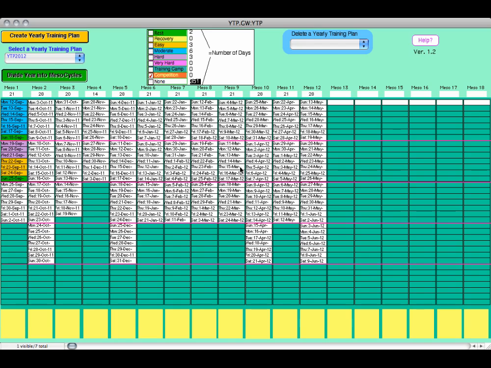Putting in our competitions, maybe we've got a competition here on Saturday the 2nd of June, the previous Saturday and Friday, and maybe the previous Friday from there. Just simply putting in competitions where we think they're going to be, or if we know where they are, we can lay them out well in advance. And as you see, as I put designations on each of these days, we get a date count up here telling me I now have 12 days of competition, I have 6 days of moderate training, 3 days of easy training, 2 days of rest so far.